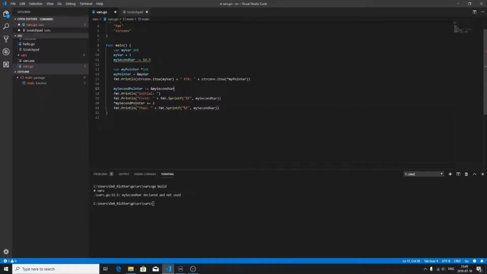Okay, here I wanted to show you what will happen if you do this colon equals with this, and we set the ampersand, the address of, and in this case this floating point value. Now you will see that it will automatically infer that this is a pointer, right? So it will be a pointer to a float.